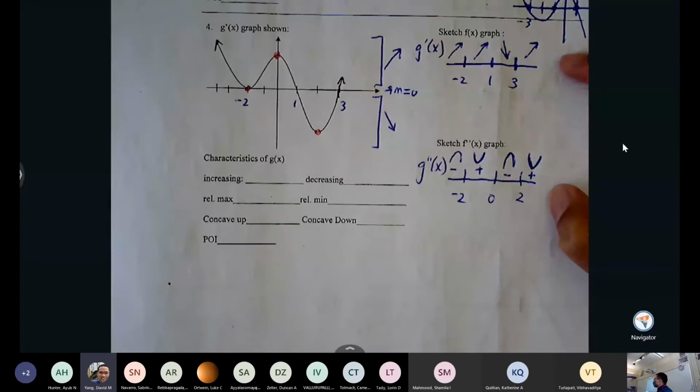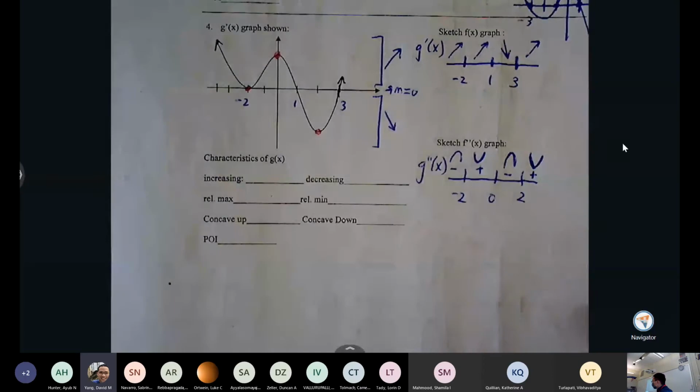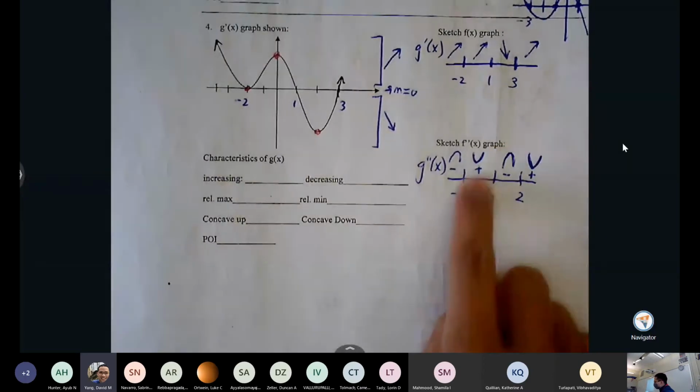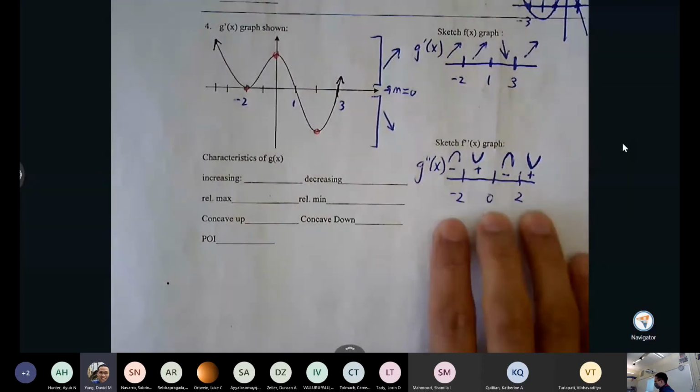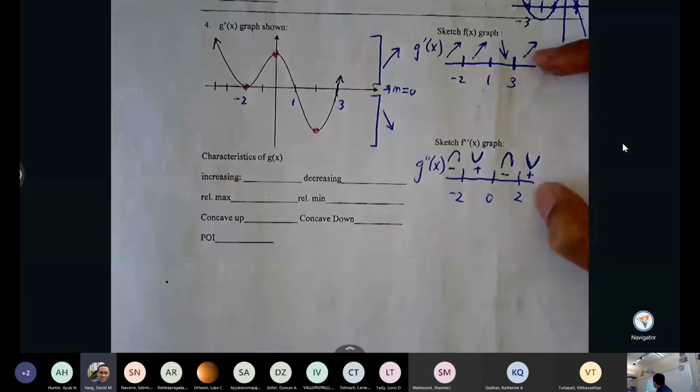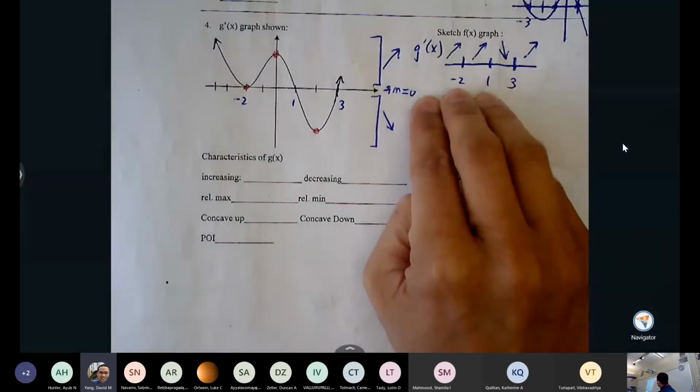All right, how are we coming along? So I think this is the hardest part. If you can get to this, I think everything else is going to feel easier. Well, I think we do need to practice a little bit more with the second derivative graph, but we can create the original graph based off of this and this. So create this graph first.